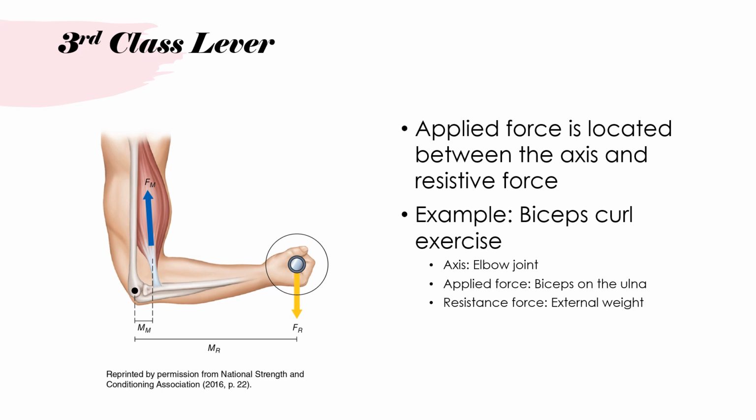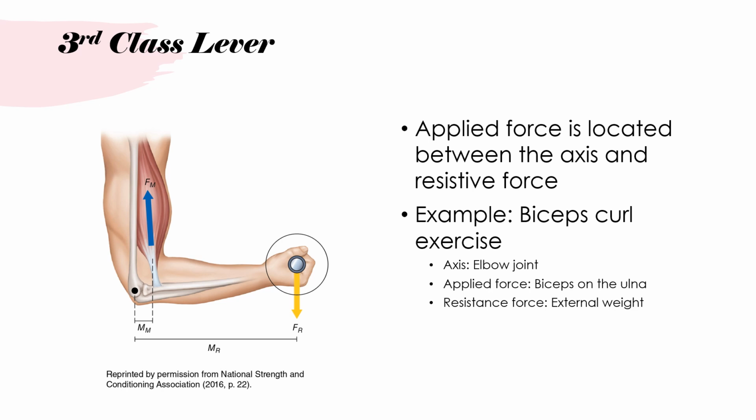In a third-class lever, the force is applied between the fulcrum and the load. This configuration results in a mechanical disadvantage as the force arm is shorter than the load arm. Third-class levers are common in the human body, such as the forearm acting as a lever with the elbow joint as the fulcrum and the biceps muscle exerting the force to move the load, as in picking up a dumbbell.